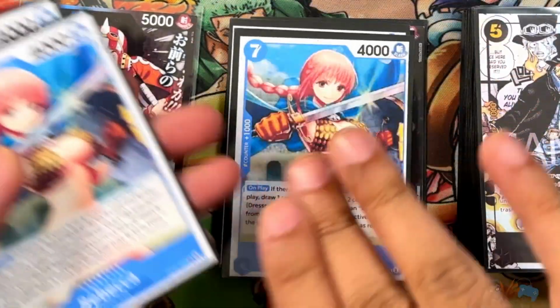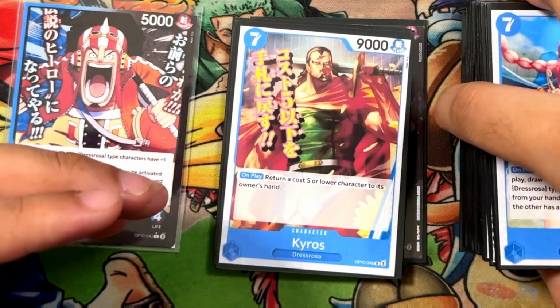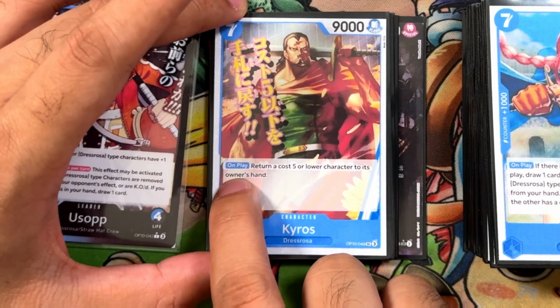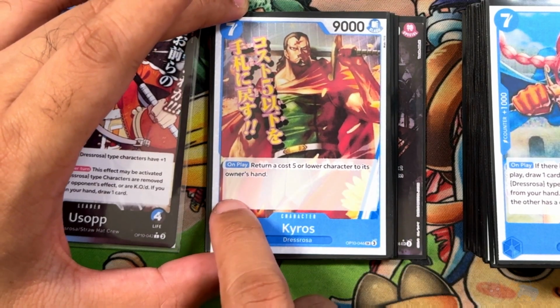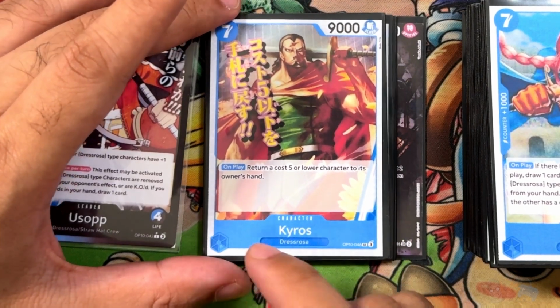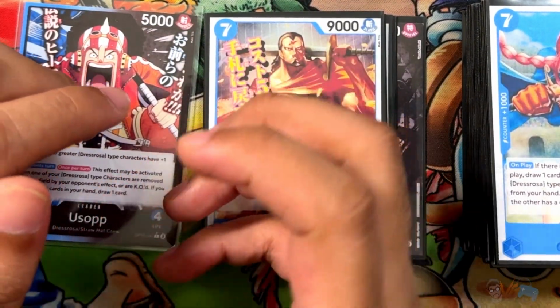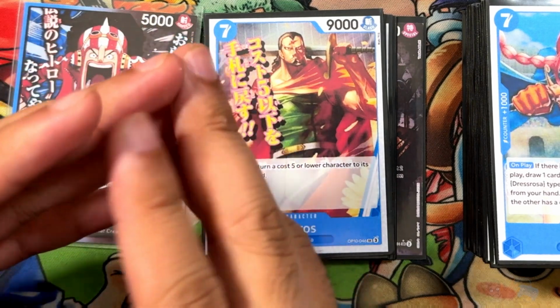but I think one of the best cards to play with this will be the one that comes right up after this, which is another new OP10 card, Kyros 790 on play. Return a 5 or lower character back to its owner's hand. Now, the returning back to the hand is whatever. It's still a removal that your opponent has to spend Dawn on to keep playing.